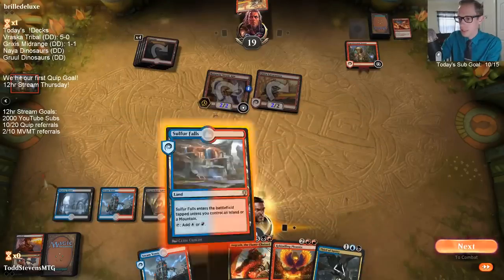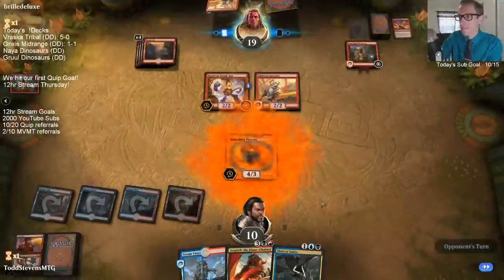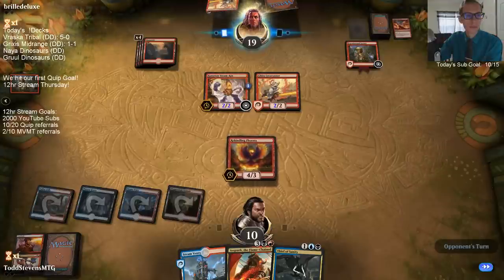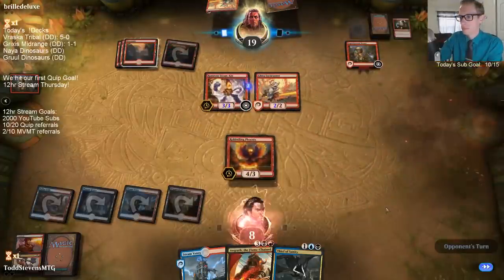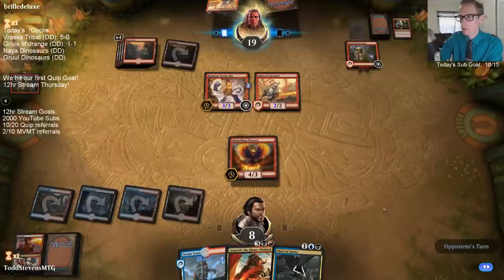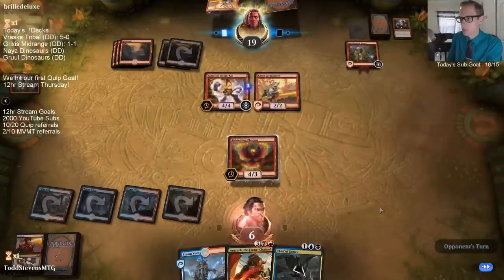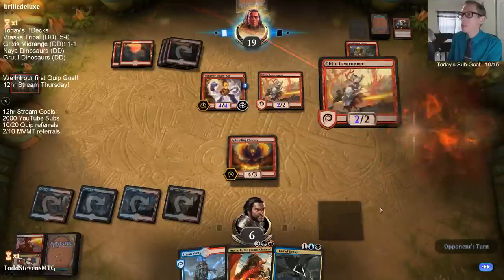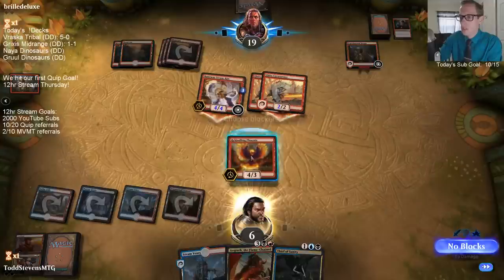Wow, that's a hand. That's pretty good. That is really good, having Frenzy that early and everything. So we're down to two.